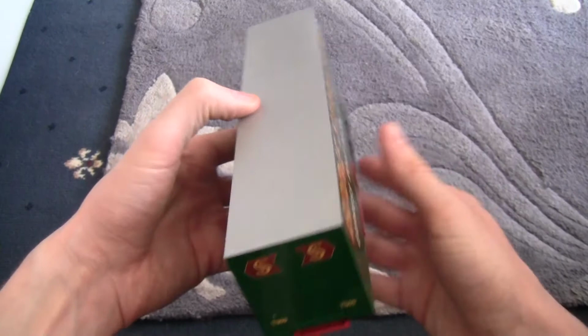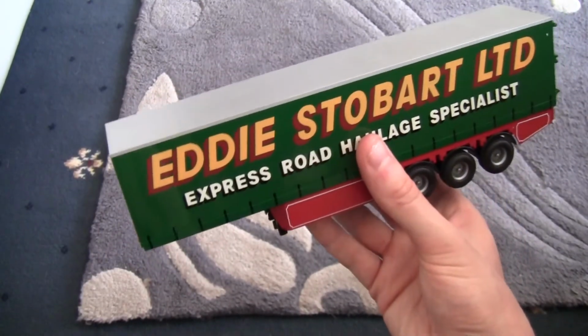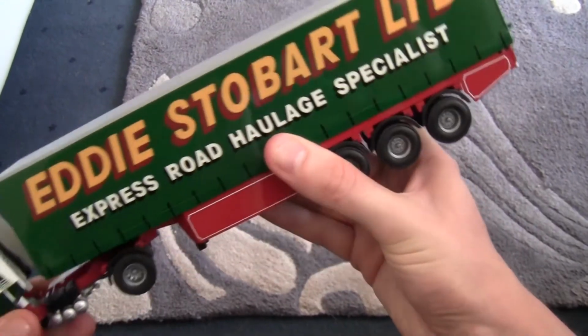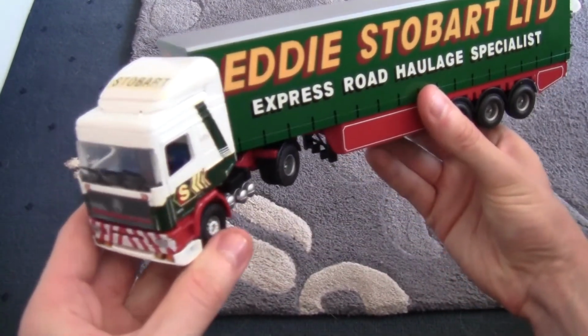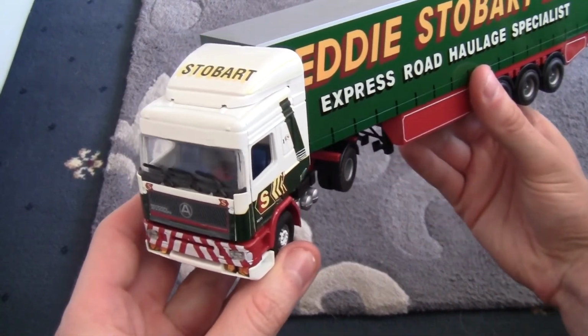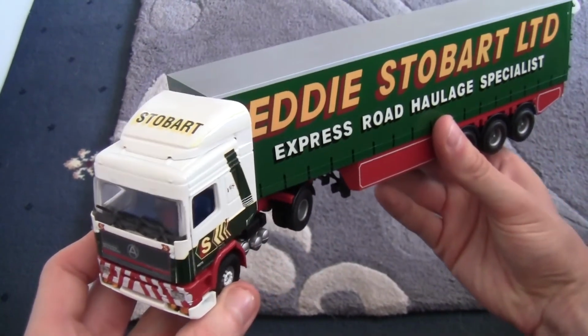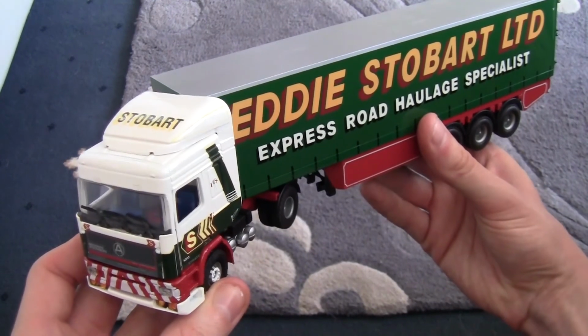So that is it basically. I'll just hook this back up to complete the review. So there we have it, the Tekno Seddon Atkinson Strato in Eddie Stobart Limited livery.